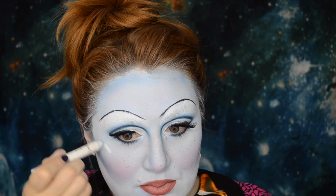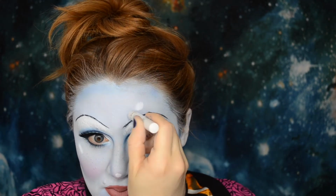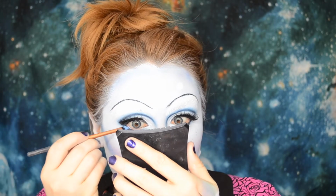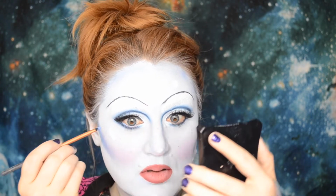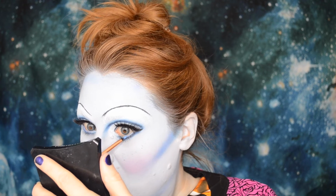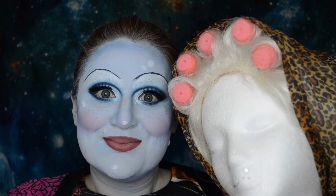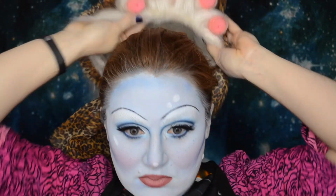And I'm putting on Juno's iconic white highlights. Now, in her most recent video, she put them on with white acrylic paint, which is so intense. But she's an artist, she's a professional, she knows what she's doing. I'll just use this cream shadow. And speaking of which, I'm taking a bit of the blue cream that I used for my face base through my waterline, just because my eyes are looking a little yellow next to my blue skin. And that's it, that's the makeup done.